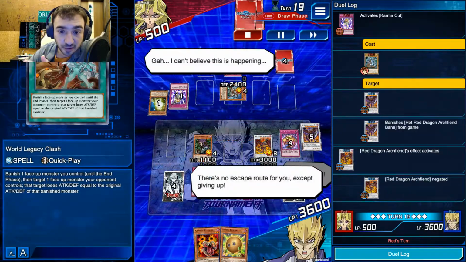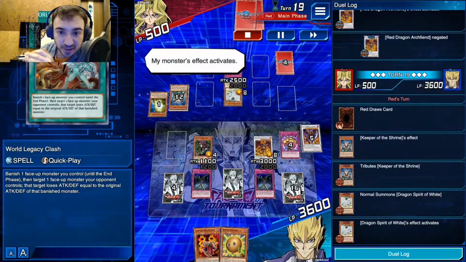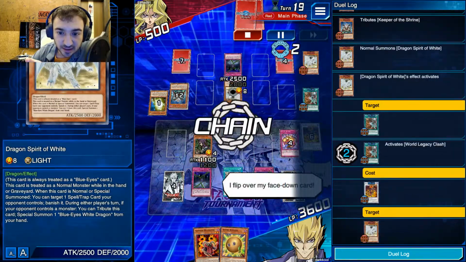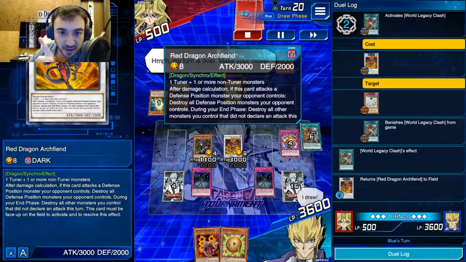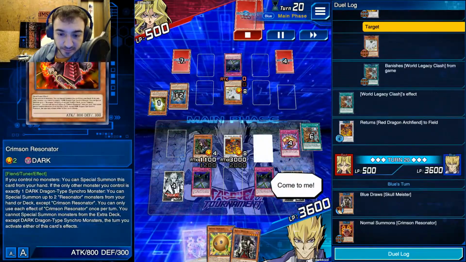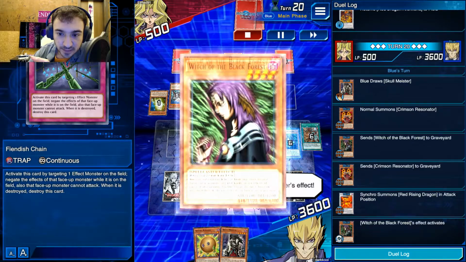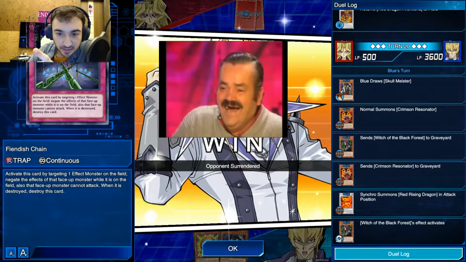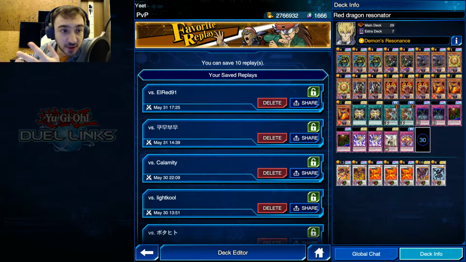Look at this combo. I knew he would special summon Spirit of Fight. I used Legacy. Now my Archfiend can destroy him. Look at this. I synchro summon. Why are you bullying me? He surrendered. Yes. So on and so forth.